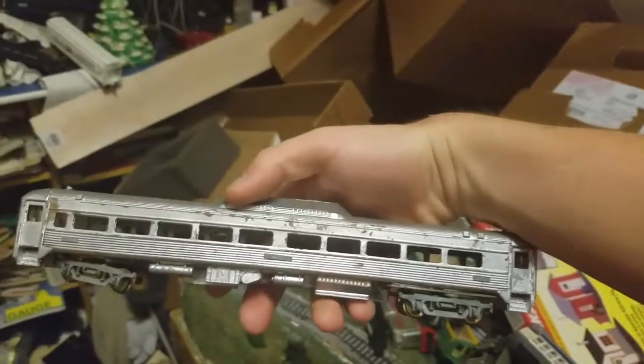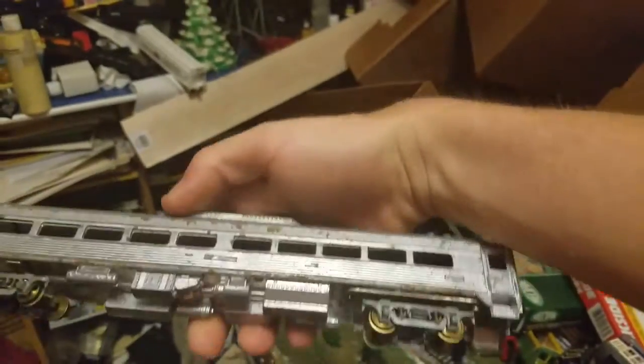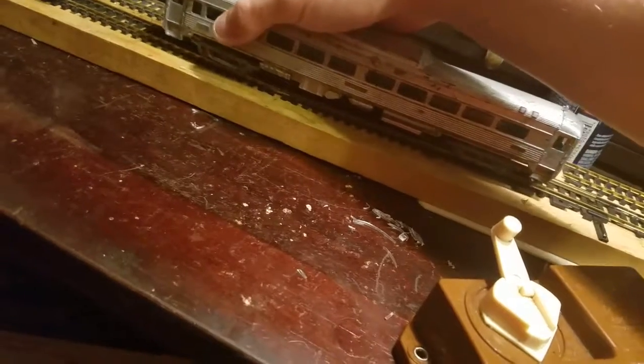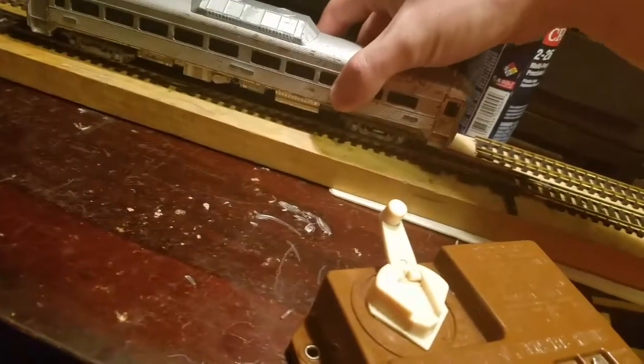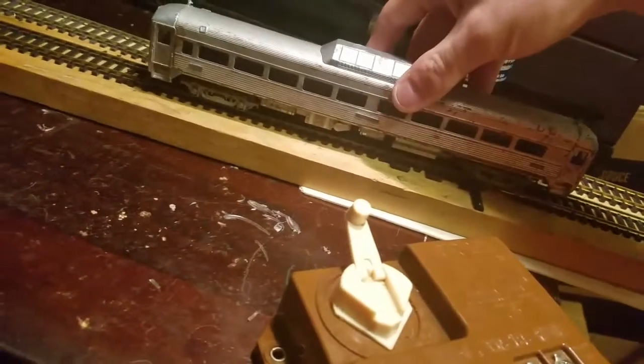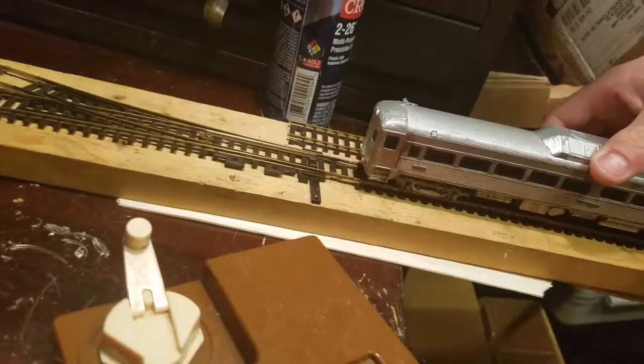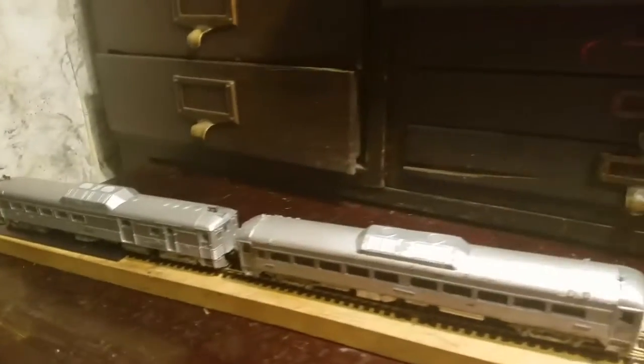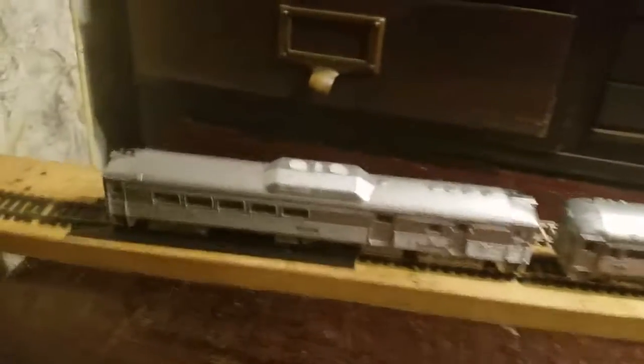On my work area there's just too much clutter and train stuff — I've got stuff in boxes, just too much. Here's another RDC locomotive. This is a dummy and it's all made of metal, and it will go with this other unit here which also has no name and no number. The project is to get another coupler for the locomotive and get this one leveled out so I can run the two in tandem. One's made of metal, one's made of plastic, but at least it runs — it's a restoring project.